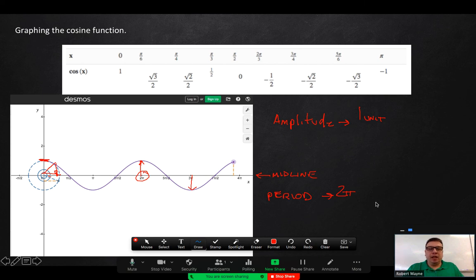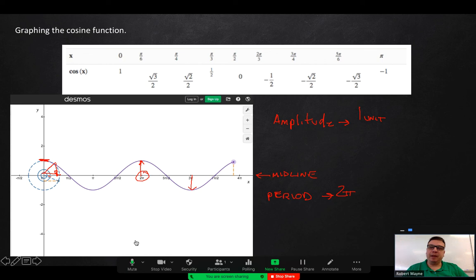Okay. So this can be a little bit confusing in the very beginning. Hopefully the animation helped you to at least understand where it's coming from. We won't be using the animation here moving forward because we're just going to go through and plot our points and get our graph ideas. So this is just to help you understand where things are coming from and to understand what an amplitude is and what a period is.